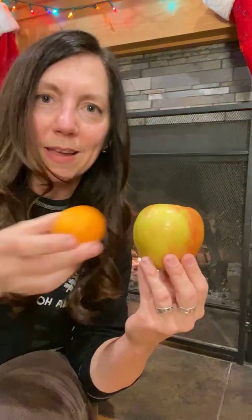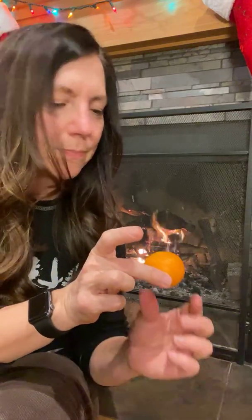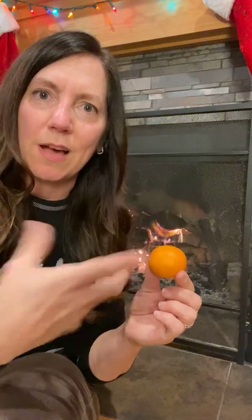Okay, imagine if the moon were a little bit smaller. So I'm going to use my cutie here, but I'm going to keep it the same distance. So I'm going to put down my apple and replace it with the cutie. And you see, we see a whole bunch of the fire there. So if the moon were a little bit smaller than it actually is, we would still see a lot of the sun, and the sky would not go dark, and it would be really bright. We wouldn't be able to look at it. It would be just a big dot in the middle of the sun, but it would still be really bright. And it wouldn't be that experience that we get where it's perfectly eclipsed.